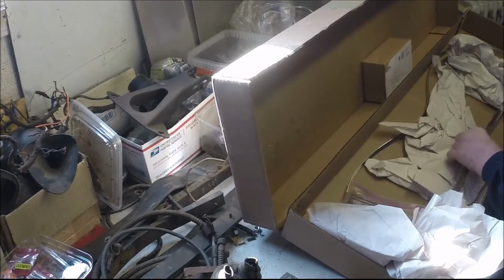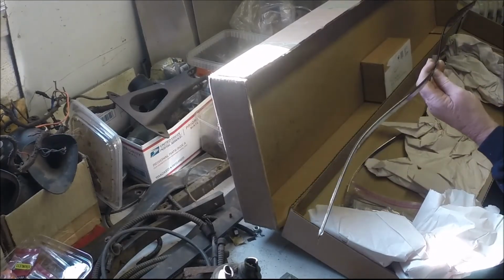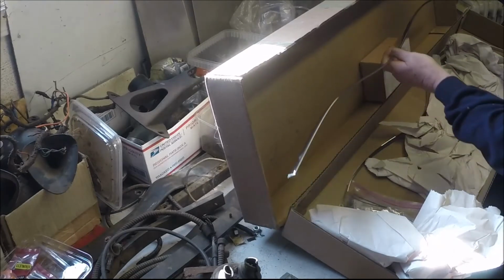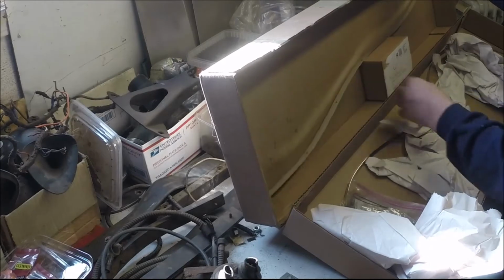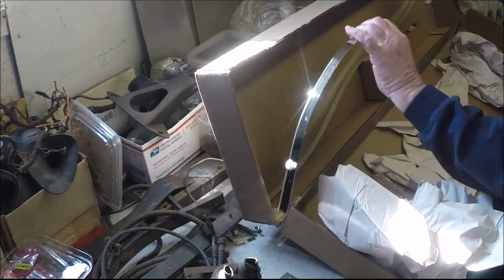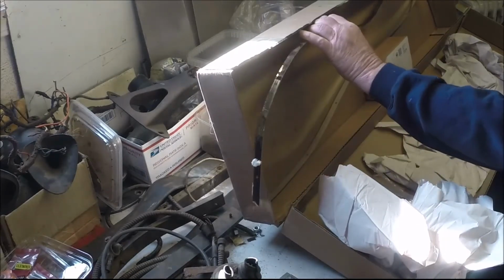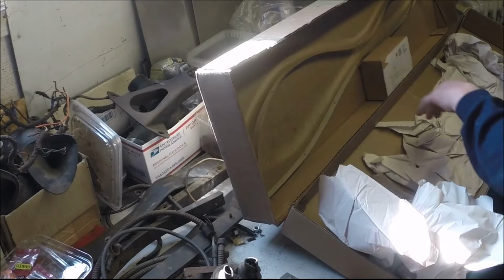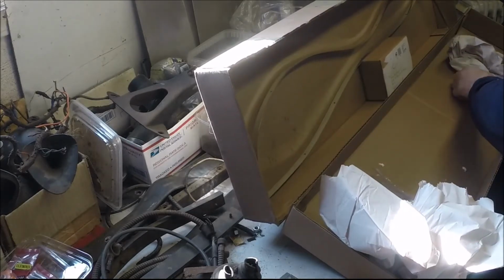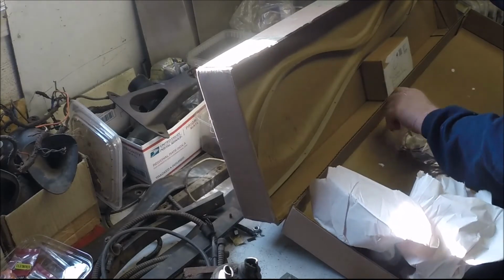This stuff here is important. This is the trim, little chrome beading edge trim that goes around the edge of the dash. Didn't have that. A top piece and a bottom piece. This would be the top piece. More or less preformed. Those two pieces are not cheap, by the way. Wow.